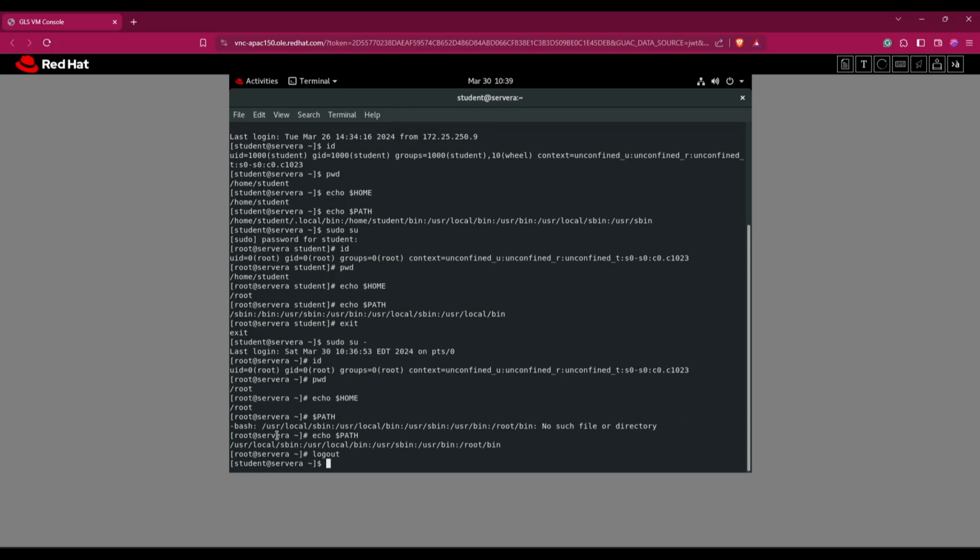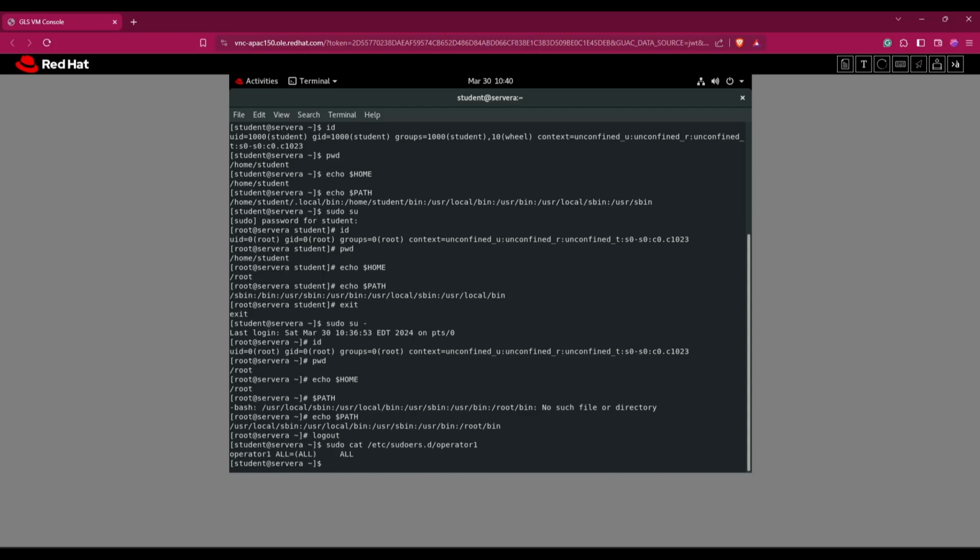Now we will verify that the operator1 user is configured to run any command as any user using sudo. So we will use sudo cat /etc/sudoers.d/operator1.